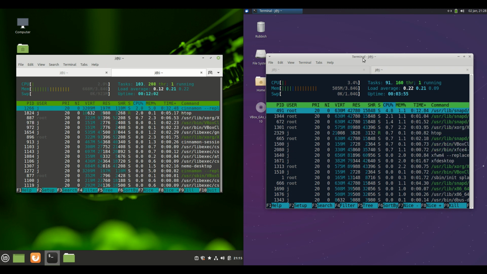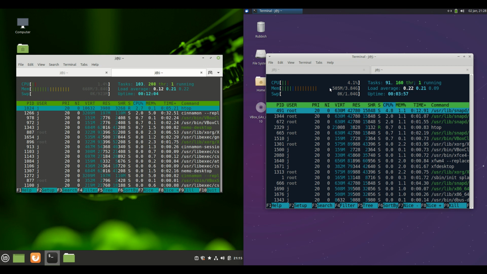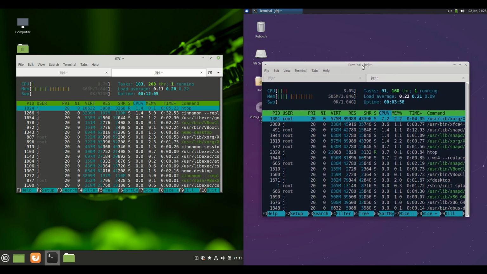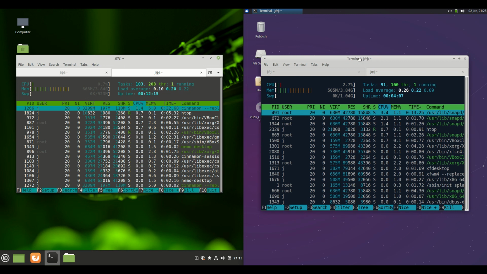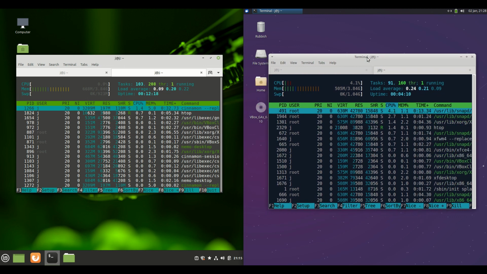So what this tells us is on boot up, the operating system on the right hand side for Xubuntu is using a little bit less RAM, to a factor of about 150 megabytes plus, which is great if you've got an older machine, an older system, and you need the operating system to be fully functional yet using the least amount of RAM possible.